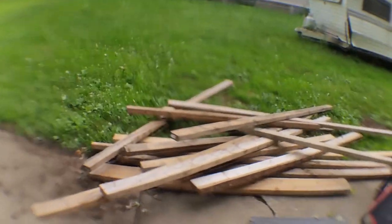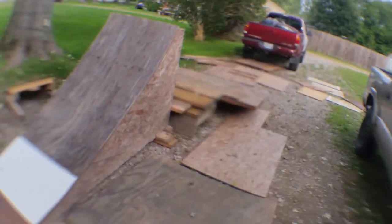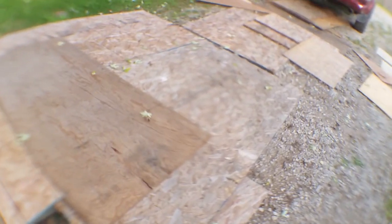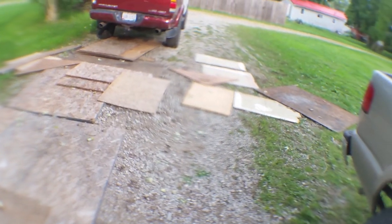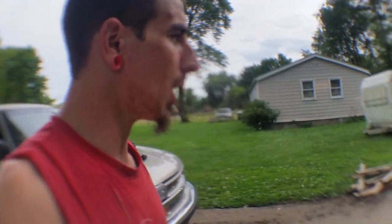Went in the attic and I dug out my old Factor X ramps. And got some wood out from out back. And besides making quite the mess, you see a big pile of wood right there, and all this over here. But yeah, bust out my old freestyle ramp from my dirt bikes. And I made some janky landing, and I have some more wood to do some other stuff with. But, I dug out my old grind rail.